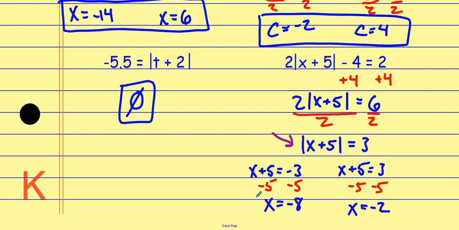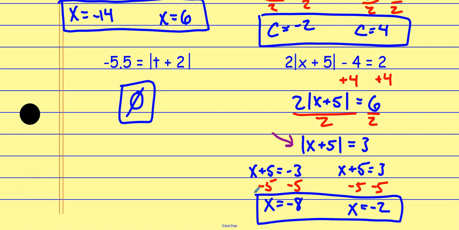Okay? But again, the easy way to just think about this is you're just doing the two versions of that thing. Every absolute value has two different versions in terms of that distance. So whatever I have over there, whether it's a 3 in this example or a 6 in another example, I say this thing equals the negative version and this thing equals the positive version, and then I solve each. The only other thing I have to do is watch out for that special case. Absolute value can't equal a negative. That's when it's no solution. Okay?